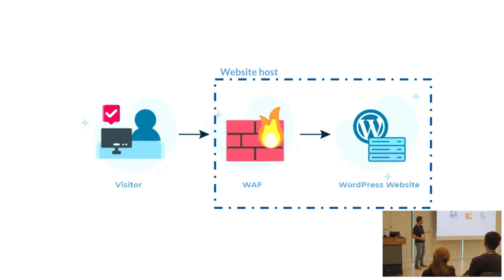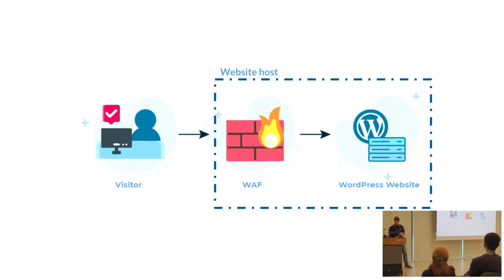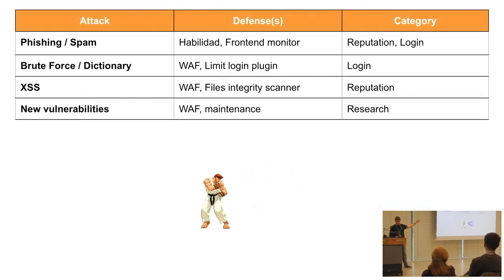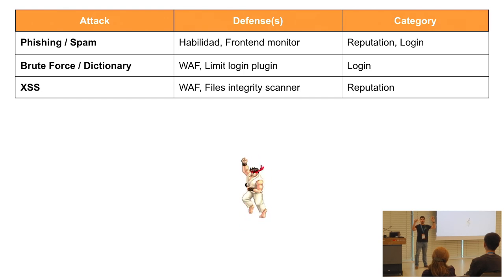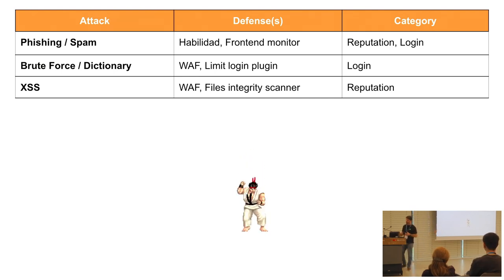For access attacks, the WAF helps a lot, but also something not very well known but critical is the file integrity scanner - a scanner that tells you this file has changed by two bytes, or something like that. It can be noisy since a lot of files change during updates, but this scanner will filter the typical ones and show you which changes are really important. Plugins like Wordfence or iThemes have file integrity scanners. For man in the middle, the WAF is important because it accumulates knowledge of previous attacks. SSL is also key - since you have SSL, any data interception or eavesdropping can be protected. If you have a VPN, the same applies to your whole navigation process.